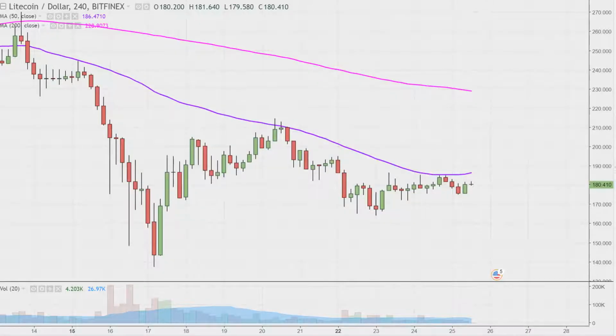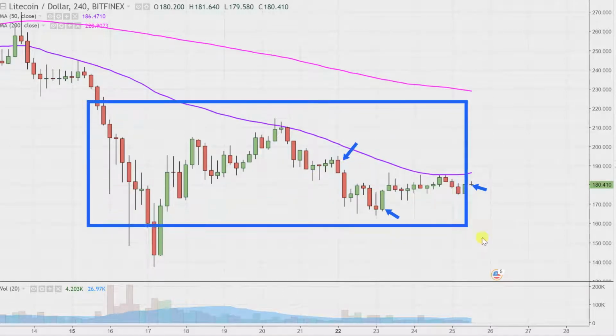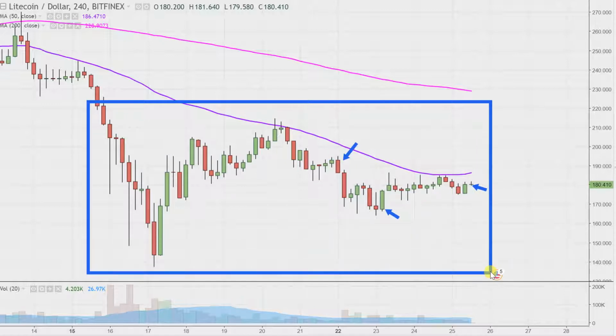Real quick, what do I mean by 4-hour in case maybe you're new to charts? Instead of each one of these candlesticks representing 1 day's worth of price action, which is what you would normally see, each one represents 4 hours worth of time. So while this may look like the past few months, it's actually just the past few weeks broken down into 4-hour time slices. I find this time frame does a good job telling the quote-unquote story of the price.